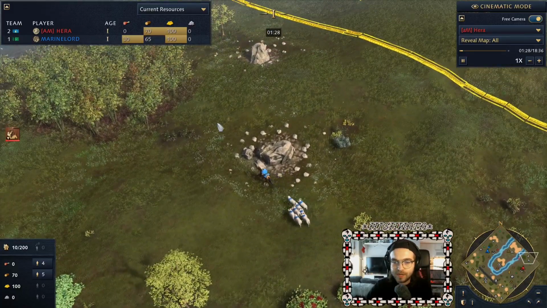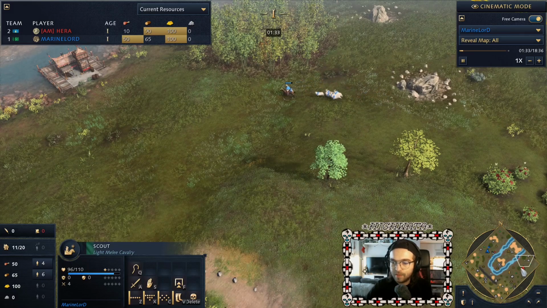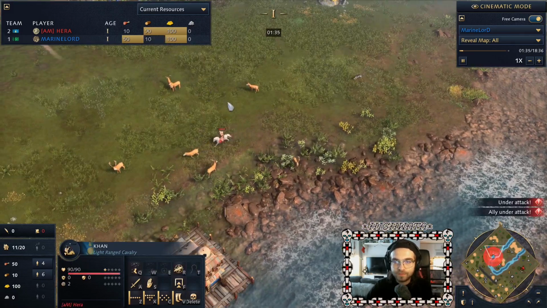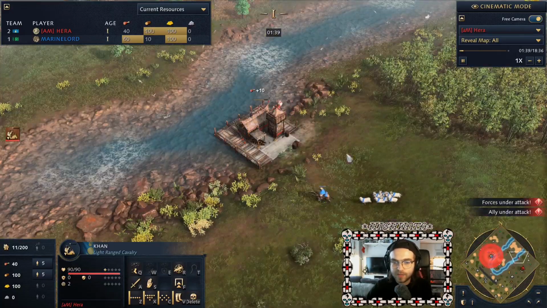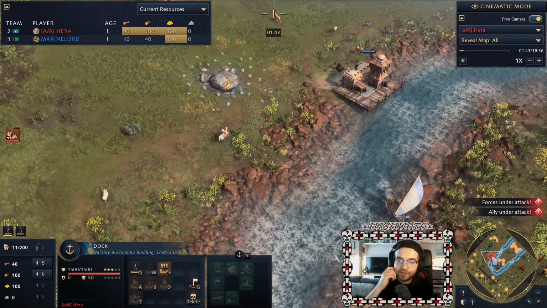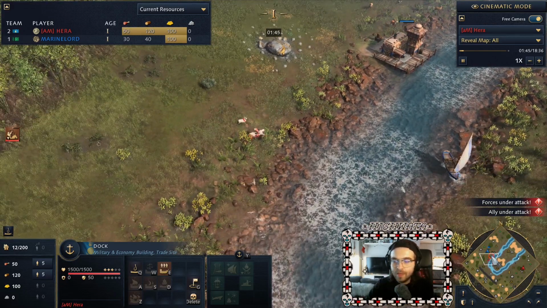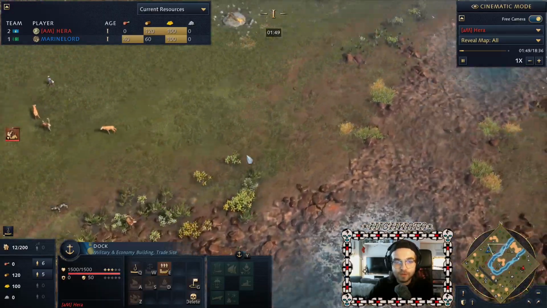Early into the game, you see that MarineLorD's gone for a lot of control of the sheep on the map. And we have Hera over here starting to get harassed on the dock. Both players are opting for docks right away. On a hybrid map like this, getting fishing started is really important, because you want to make sure that you're able to boom your food economy quickly and easily.